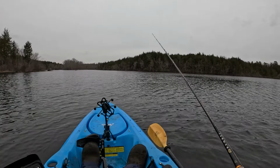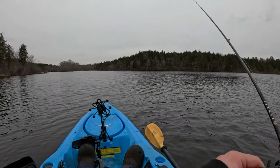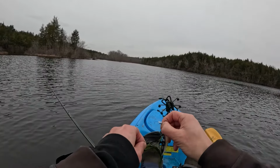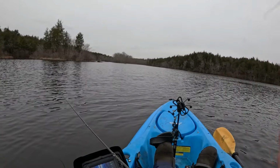Oh, algae, crap. Doesn't matter anymore. You could put all the techniques you want, but you have this thing right here. It's not happening. Clean it up.